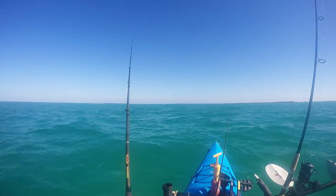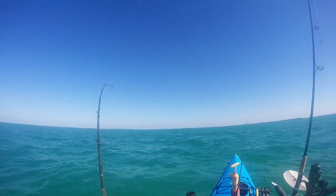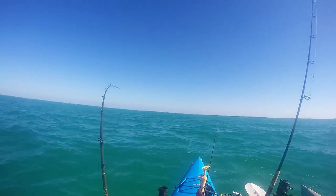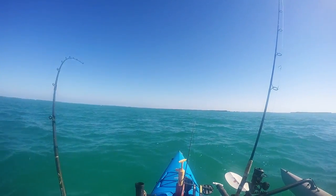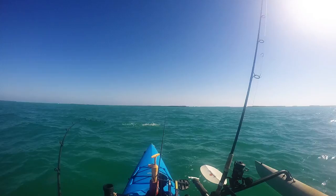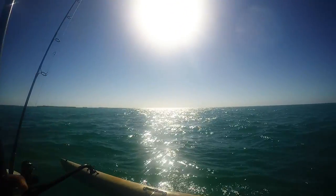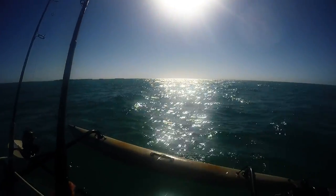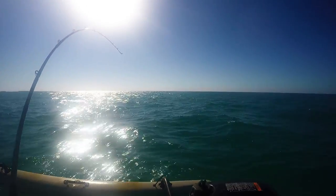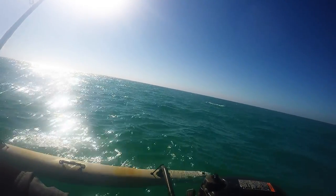Something's smashing it. I don't know what that is. Head shaker. Don't be a shark. It's like one of the mackerels or a king.